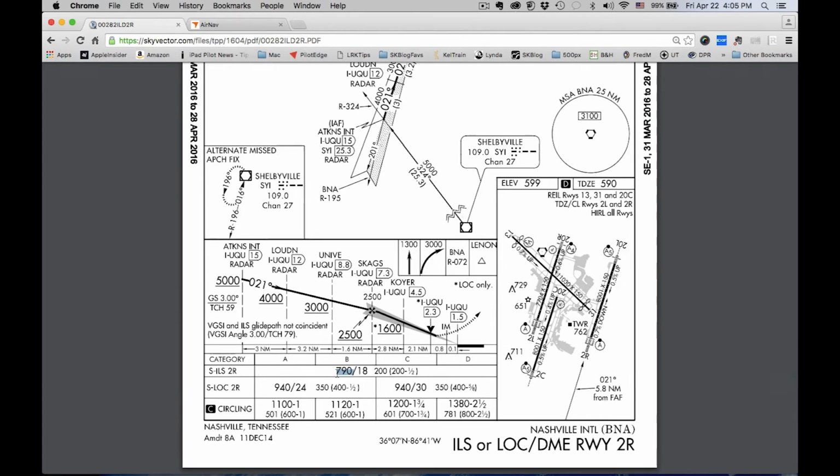Other times it's abbreviated DA for decision altitude. And that 790 feet is something you've got to watch very carefully when you're on the approach path, the glide slope rather, to this runway. When you reach 790 feet, you must shoot a missed approach if you do not have the runway in sight. And so that's really all there is to it.